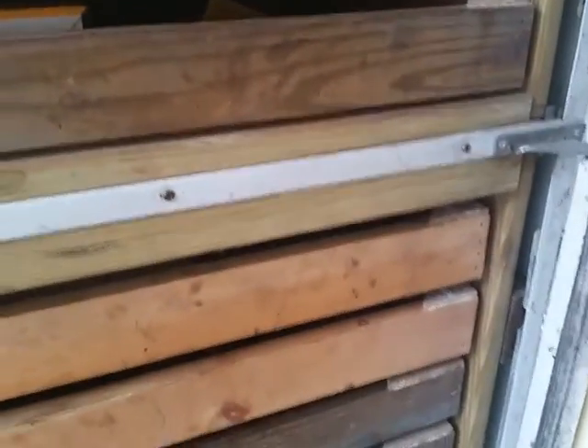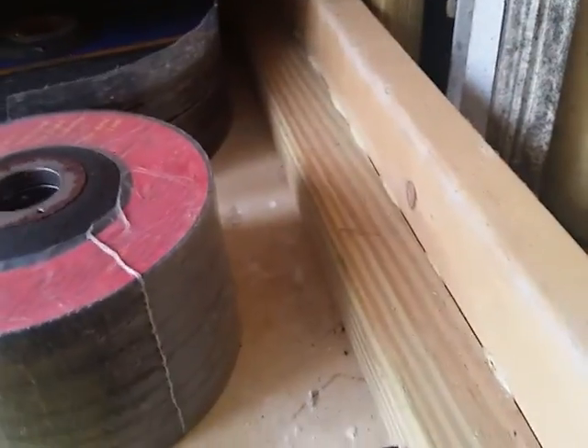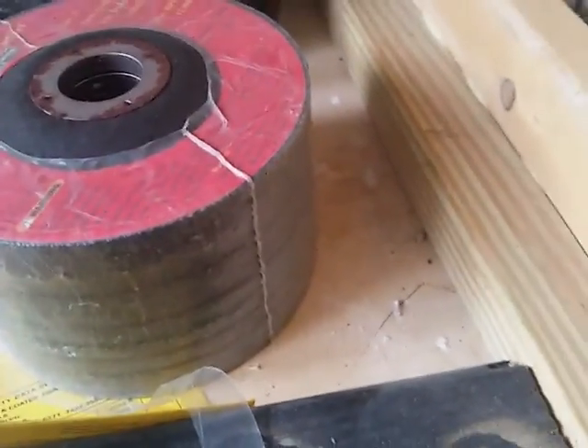How do you like that? I tell you what, that was one of the most challenging tasks that I've undertaken in quite a while. You can see the drawers are all made out of just scrap — scrap that I had here and scrap that I had there. I didn't take any time to build them. That's just a piece of paneling up underneath there I had left over.